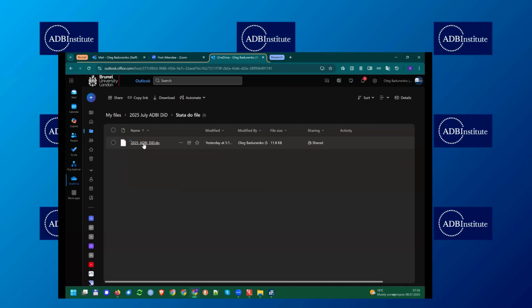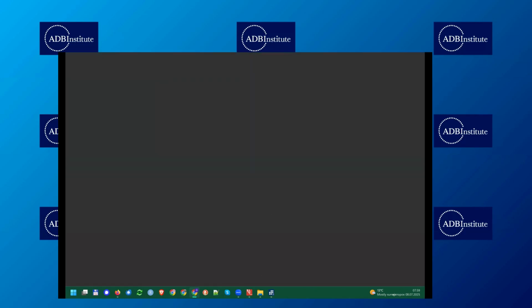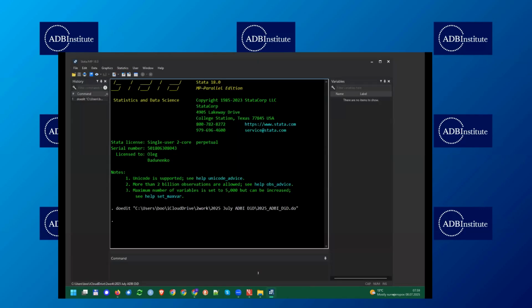You can also download this Stata do file, which I'm going to use. This is basically your folder with the shared material that you can download and use in your training, and you can refer to later when you want to perform your own analysis.